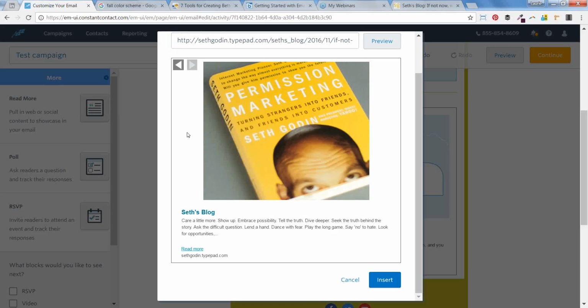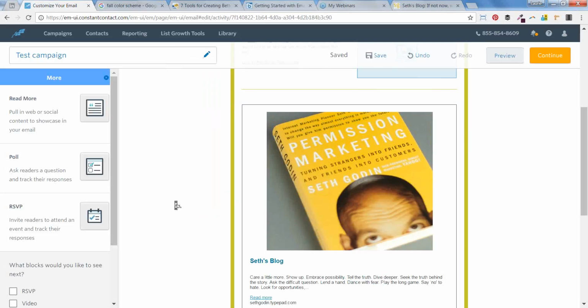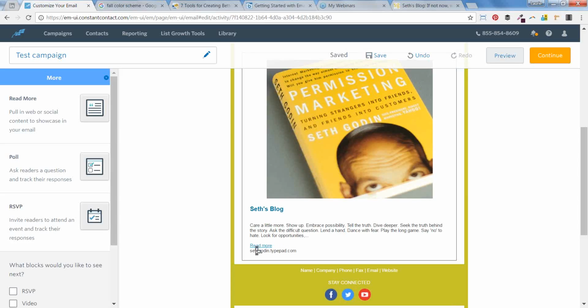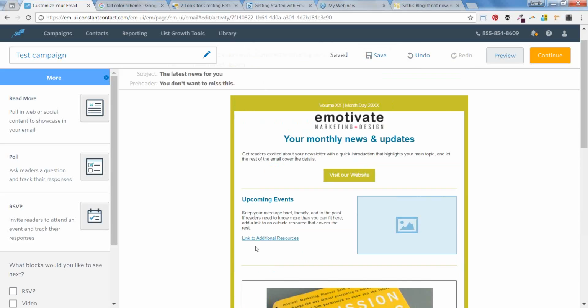If none of them suit you, then you can just choose no image as well. But let's go ahead and insert that. So this is an easy way for you to pull in content that you want to share with somebody from a third party, or even from your own blog if you do your own blog, or even from a LinkedIn post if you create LinkedIn posts. And then when they read this small blurb here, if they choose to read more, they can click on the read more link and it'll take them right through to it. So that is such a great tool for being able to easily share content without having to recreate the wheel.